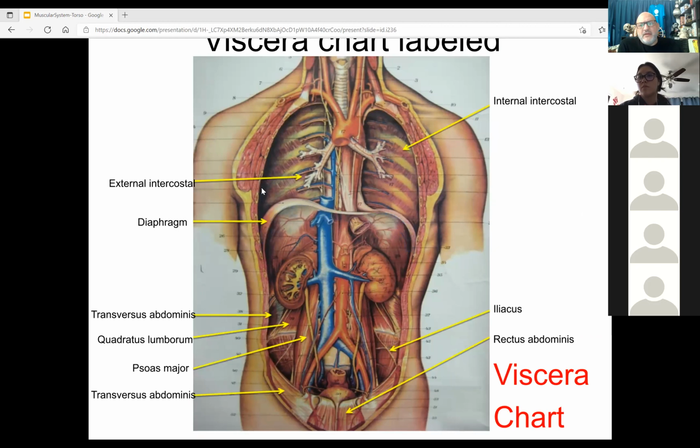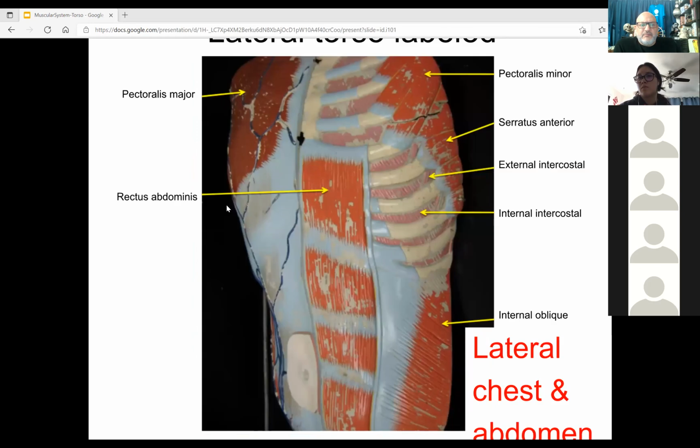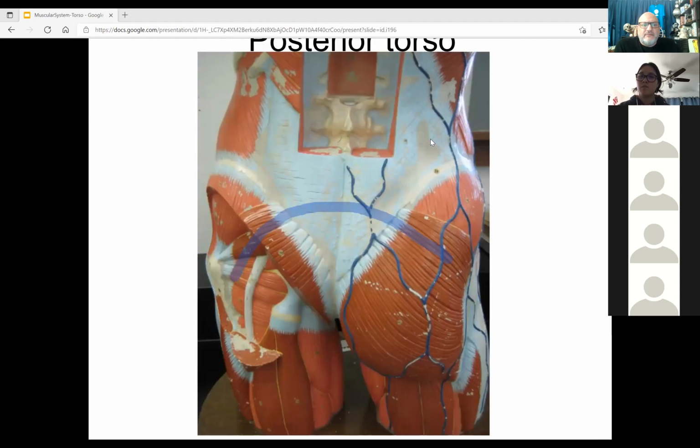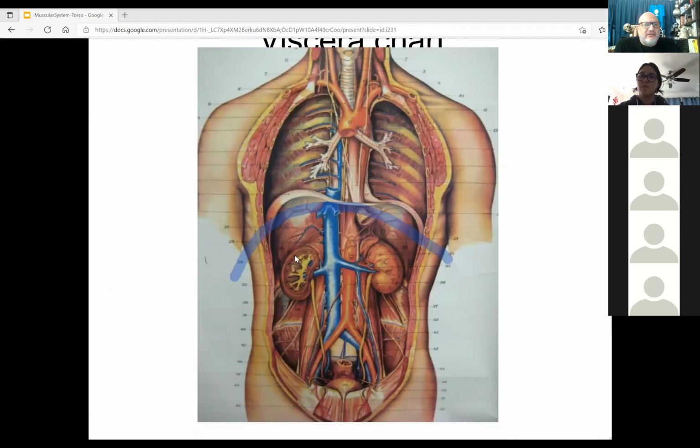And that's it. If you're in the classroom and you flip this model around onto the backside, you'll see that attached to the back of the ribs, you can see the curve-shaped diaphragm forming on the posterior side of this model. There's not a view of it here, but that chart does an excellent job of showing it, where we clearly see it. So that'd be a good place to see it. Okay, thank you. All right.